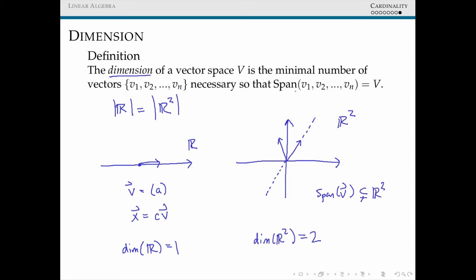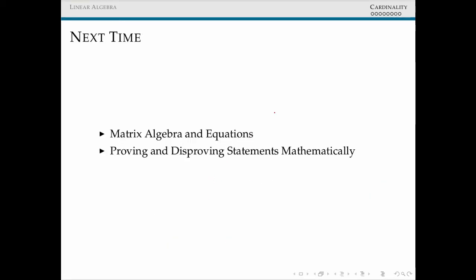This will be a nice semantic divide later that we'll be able to look into. Given a vector space, this idea of the minimum number of vectors required to hit every vector in our vector space is a good way for us to distinguish between these sets that are otherwise the same size, at least as sets, but not the same size as vector spaces. In the next video, we'll be looking at what it means to multiply a matrix by some vector and get a new vector b, and what it means to multiply two matrices a and b together, and why in matrix multiplication it's not necessarily the case that multiplying a matrix a and b together one way is the same as multiplying in the other direction.